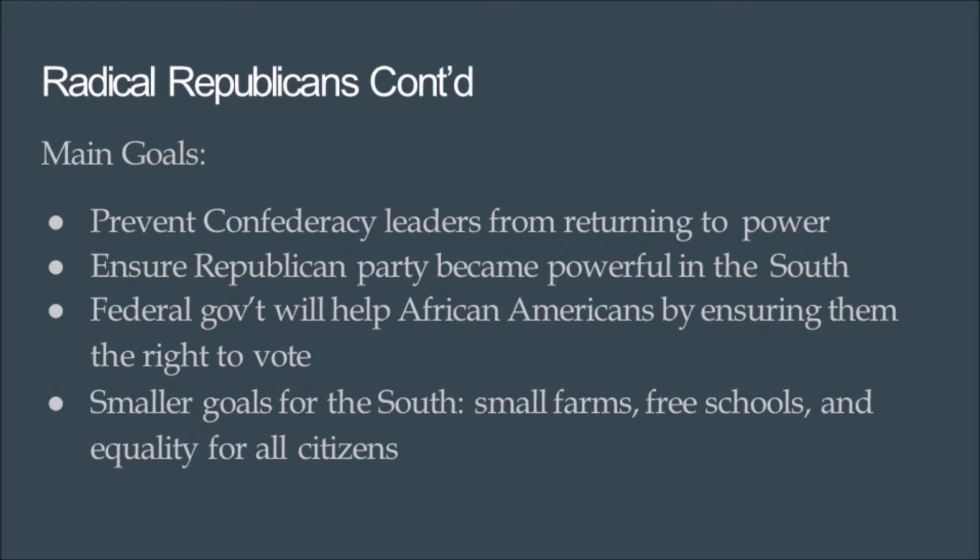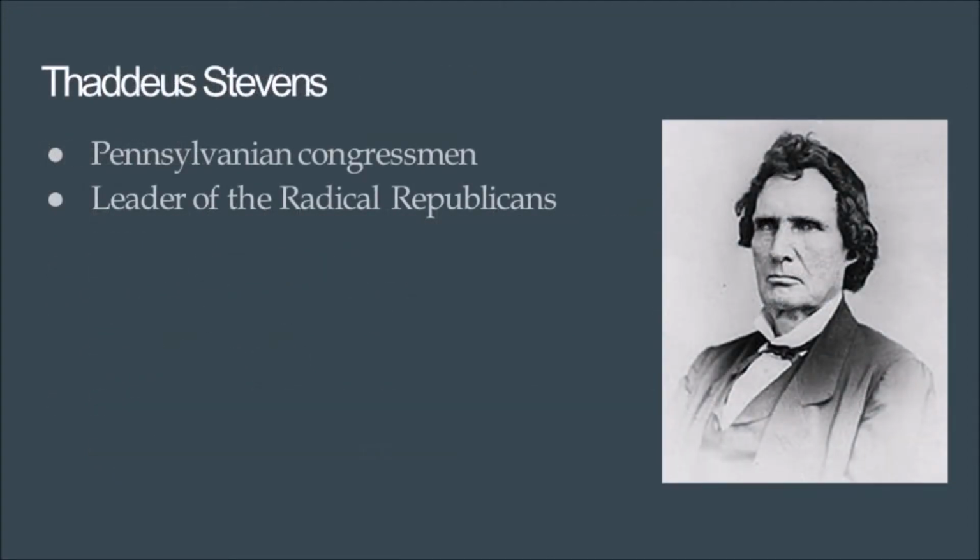Smaller goals for the South. They wanted the South to get rid of the plantations and instead have small farms and let people be kind of yeoman farmers like they were in the North. Grow your family crops, grow enough food for your family, maybe sell a little bit, but get rid of this plantation idea. They wanted to build free schools, mostly because the South was way behind in education. Remember I told y'all last semester in the South, our kids were stupid and we wanted to keep them that way? We didn't build public schools. Because if our kids got educated, they may not stay and work on the farm with us. Well, they want to fix that.